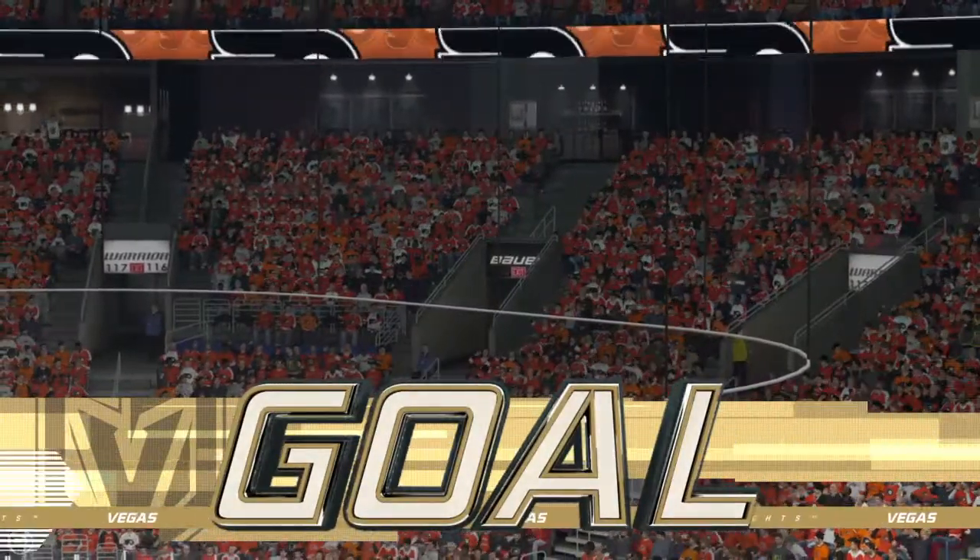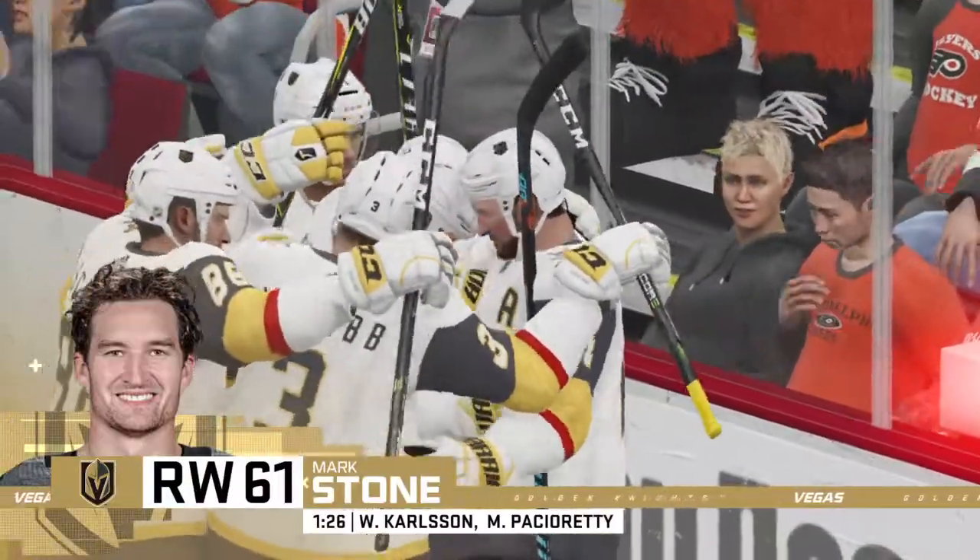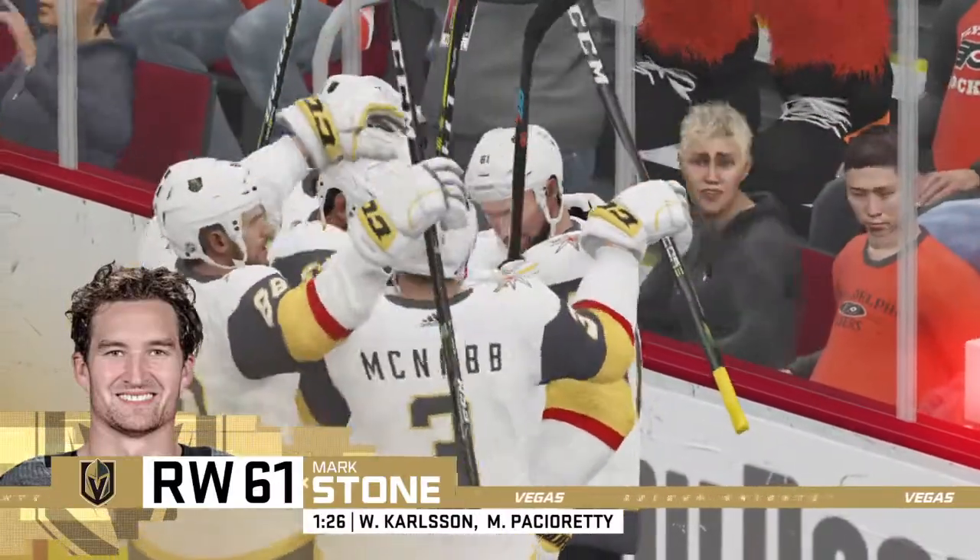A pair of goals in 40 seconds — the comeback's complete. We're all tied up here. New game, as they say. Yeah, that was comfortable a little bit ago — not anymore. The rebound snapped away — what a nice shot. But the goalie's got to do a better job cleaning up that rebound; you can't leave it right there.